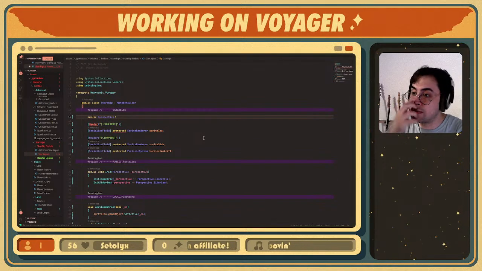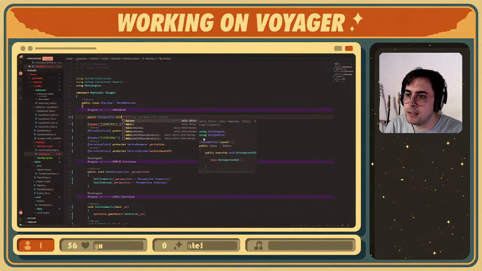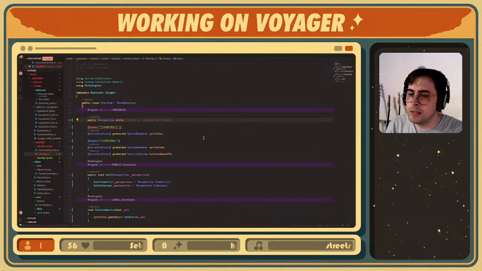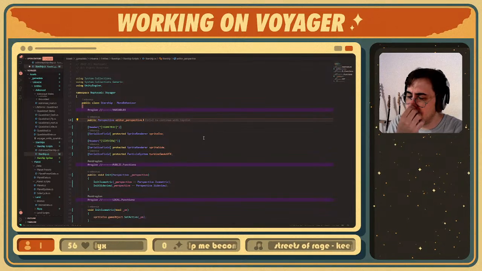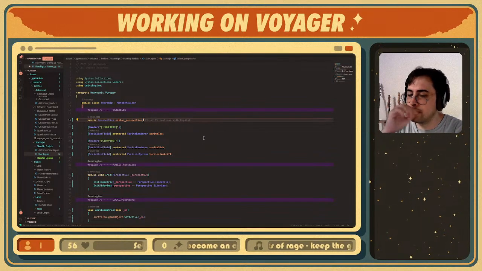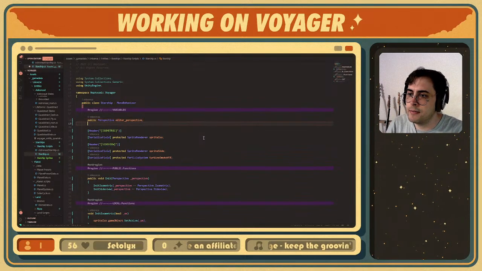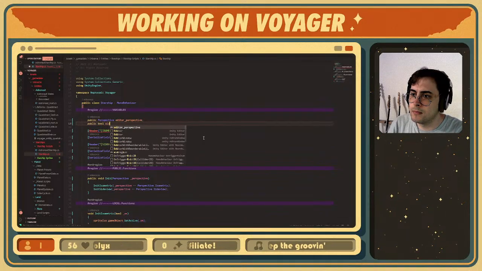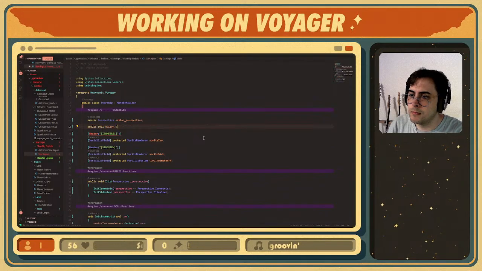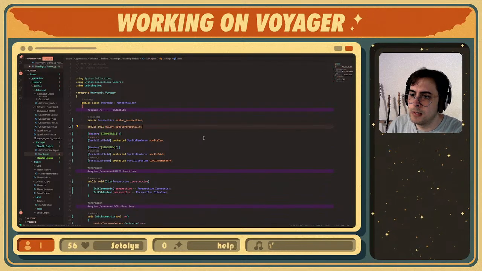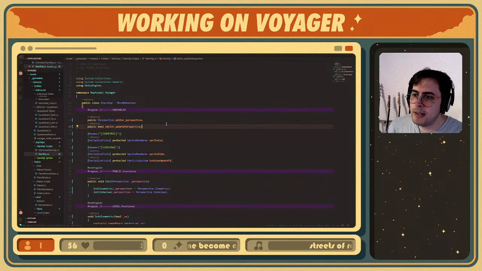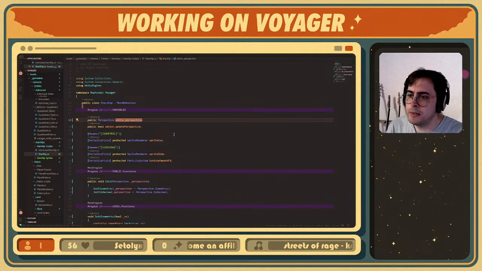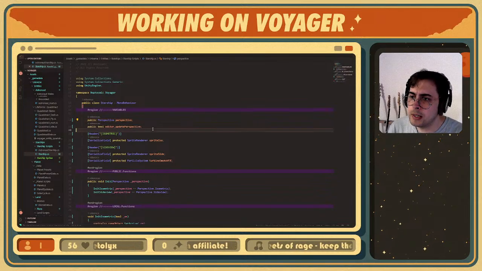So ship perspective, and this is going to be editor perspective, and then I'm going to have... okay. So my idea with this is I'm going to set it that way.